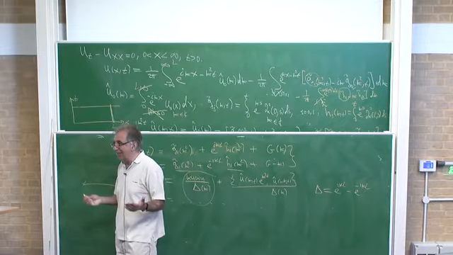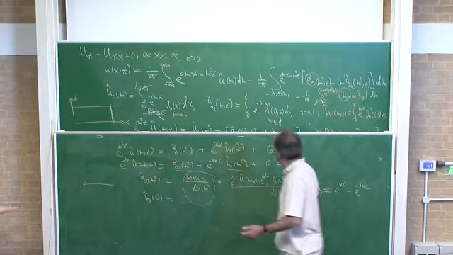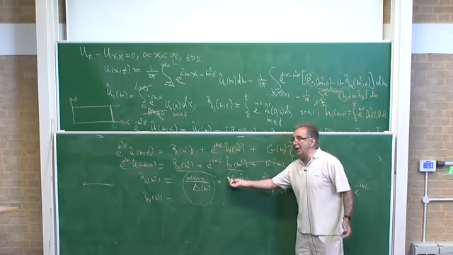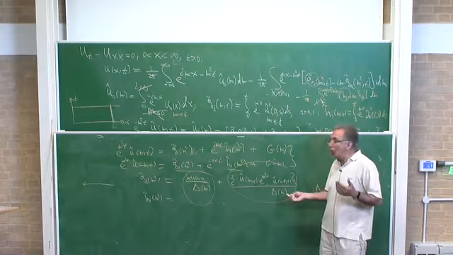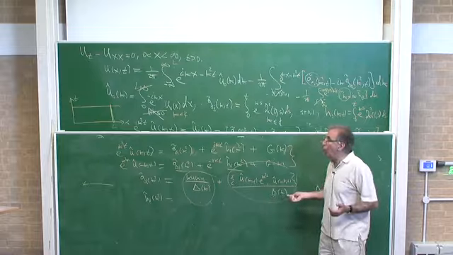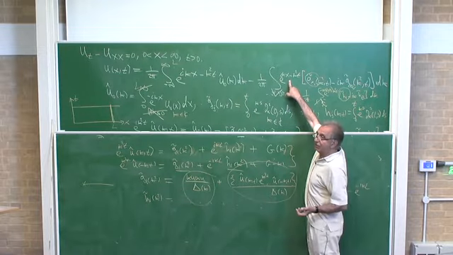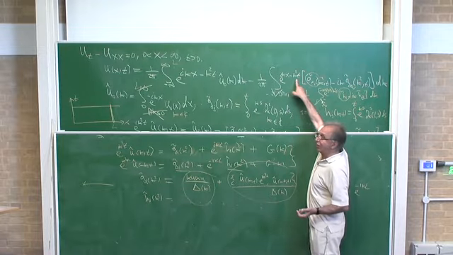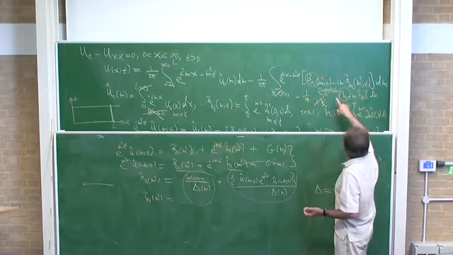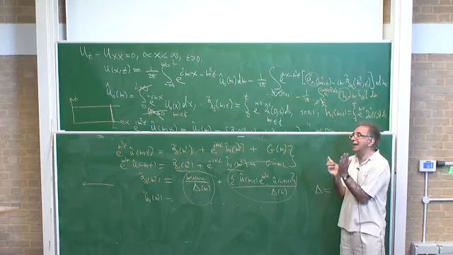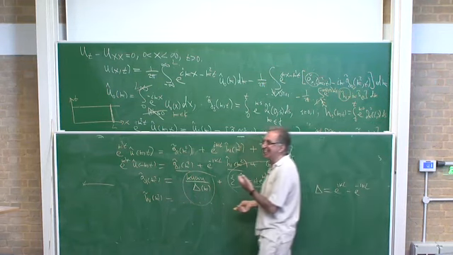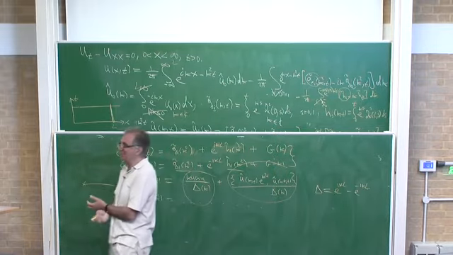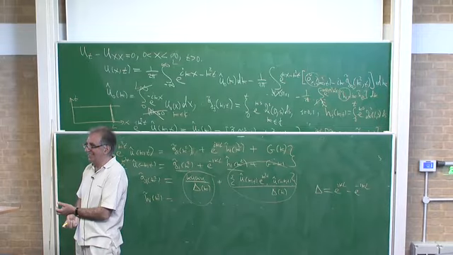What am I missing? Am I missing the following? That in order for this to disappear, not only do I not want zeros, but I want this creature multiplied by either this, because remember this term will cancel, or multiplied by this, to be bounded and analytic. And this is the fantastic thing. You can prove that this is the case if and only if you have a well-posed problem. Okay? And that's it.